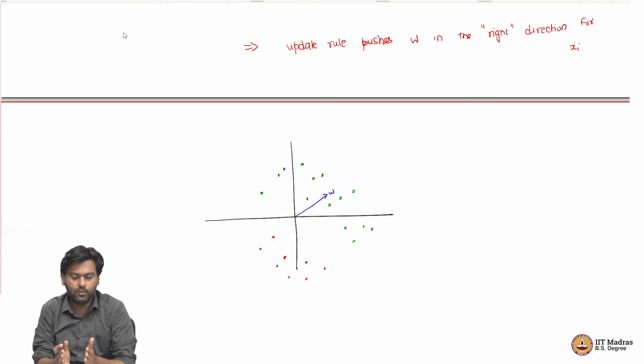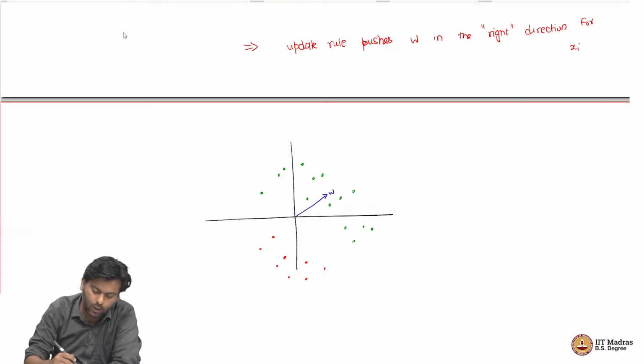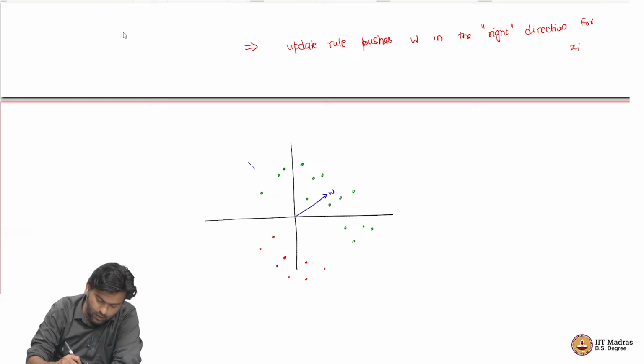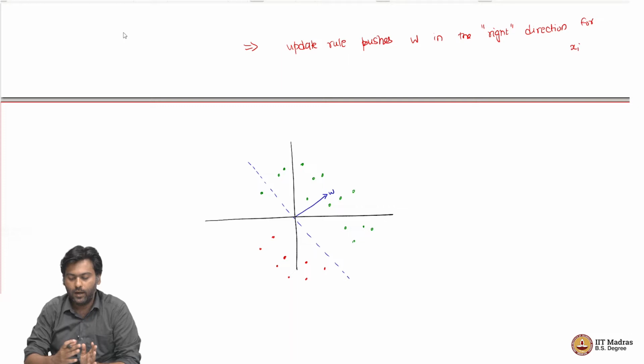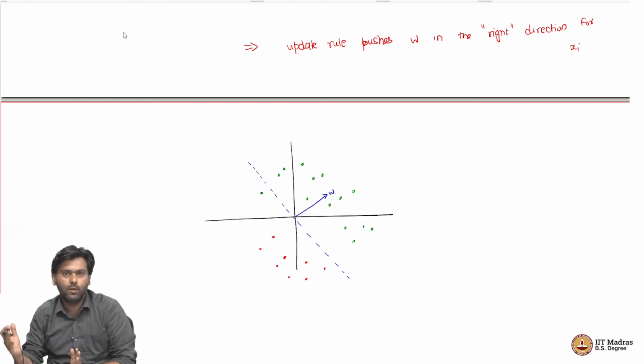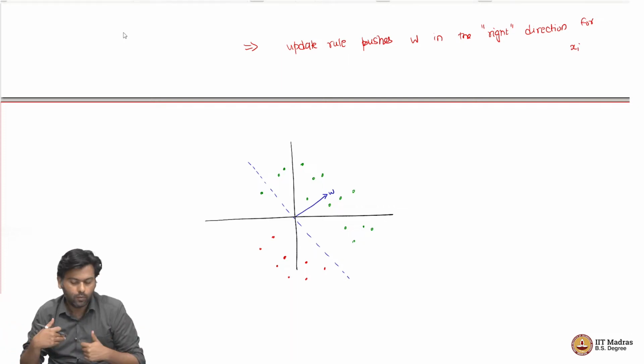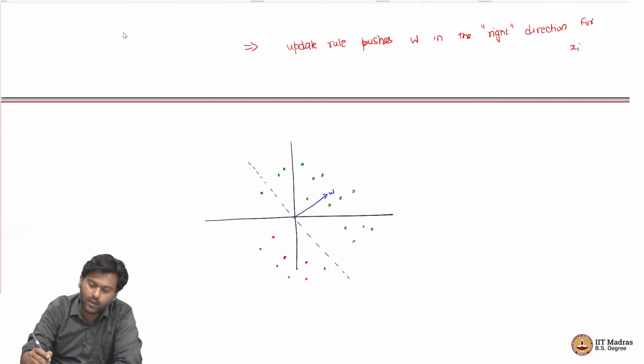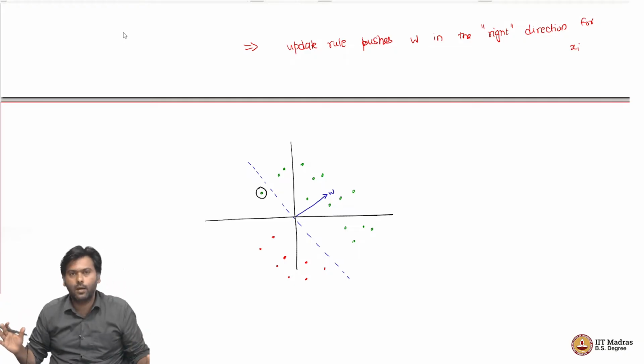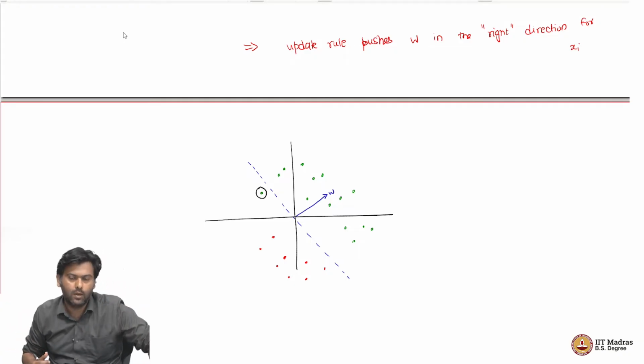Now, at some iteration I have this W, I have this labeled data set, and I ask the question, does this W make a mistake in my data set? Well, how do I check that? I look at the line that this W corresponds to, which is this line, and ask: are all the green points on the positive side and all the red points on the negative side? Well, almost, except one guy, right. So, except this point here, everybody else is correct. So, this is a point where I am making a mistake, which means that I need to update my W based on this point. So, now how will that update happen?